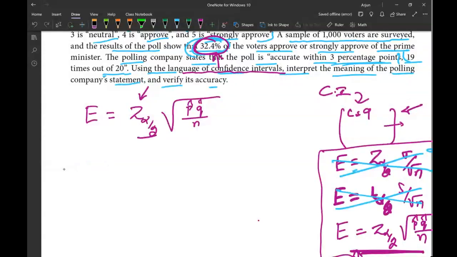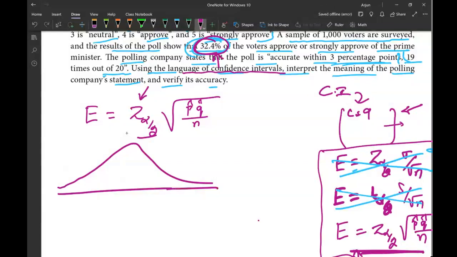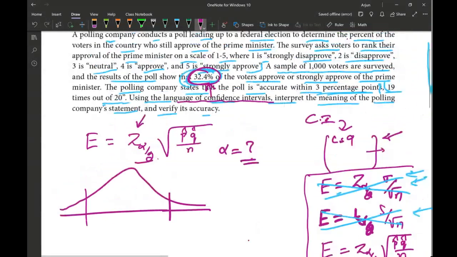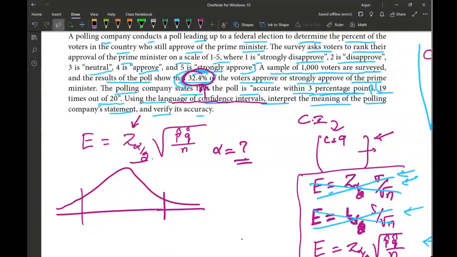Now, before I start solving this question, I have to draw the diagram. All right, so in this, I'm creating a confidence interval. What is the confidence interval value? It means the alpha value. So how much is the alpha value? Let's read the question. I'd like you guys to pause the video and try and figure out how much confidence level this question says. All right, hopefully you were able to figure it out.